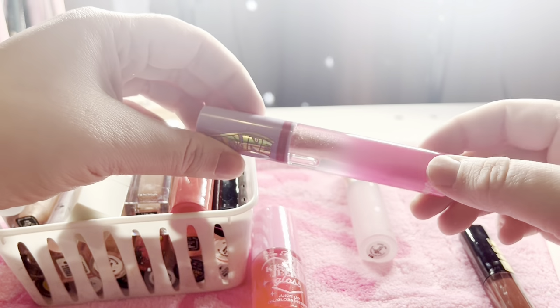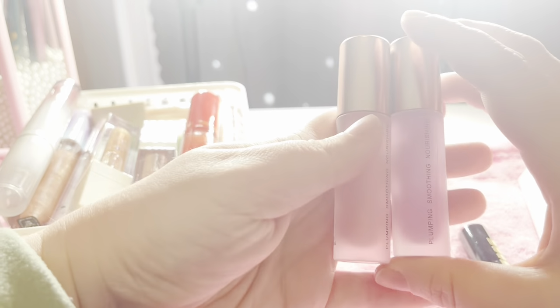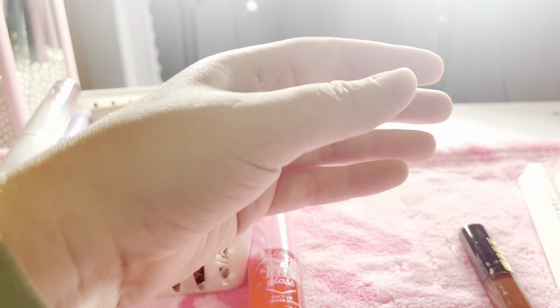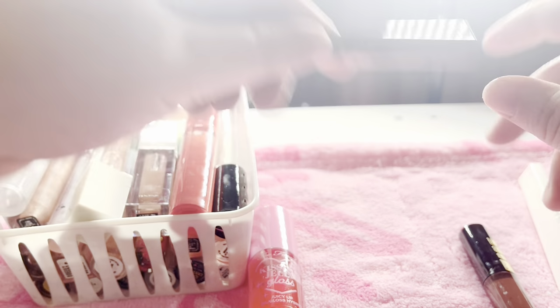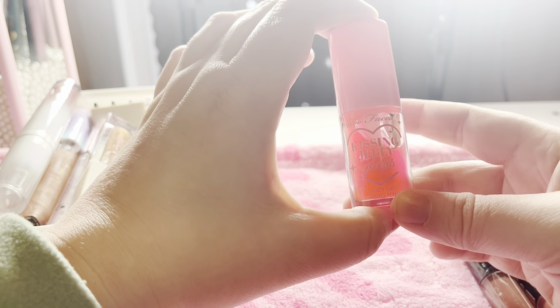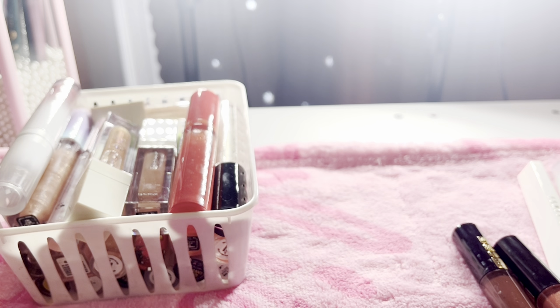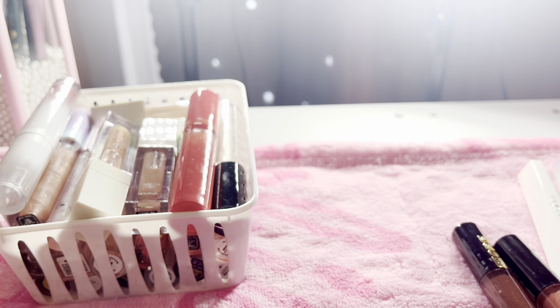This is a Glam Light and Scooby-Doo collab. This is the Daphne gloss. Definitely holding on to that. Lawless makes my favorite gloss formula. So absolutely keep. Another lippy stick, it's got to be going. This gloss here is actually pretty new. It's the Kissing Jelly Gloss from Too Faced. I'm going to hold on to that for now for reference purposes. It's like a gloss lip oil hybrid. In my humble opinion, it's mostly just a lip gloss. It's not bad, it's just not super hydrating.